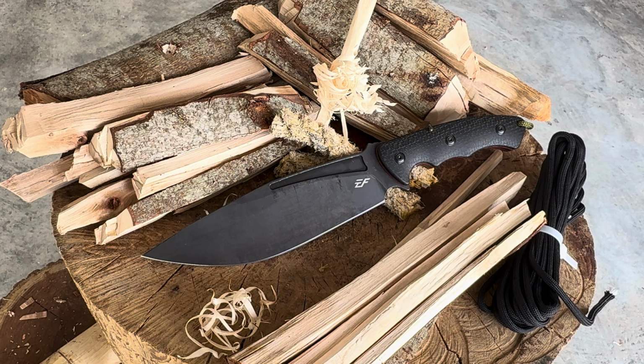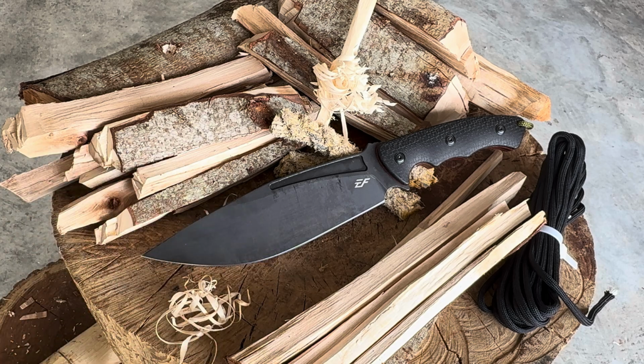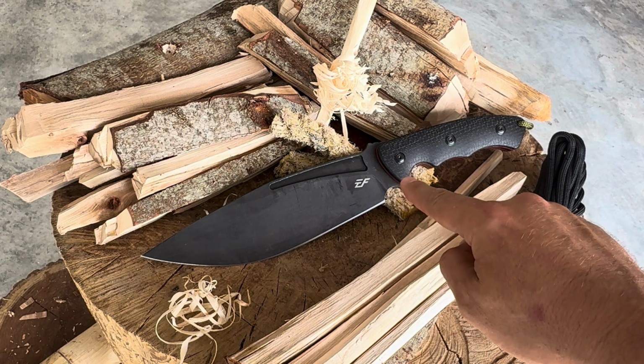You find yourself a log or two out in the field and you process them down the way I just did over here. Let me get this over here a little bit more. There you go. I'm real happy with this knife. I love the way the knife looks. I love the way the knife feels. That handle did come a little loose. I needed to tighten up this one over here.